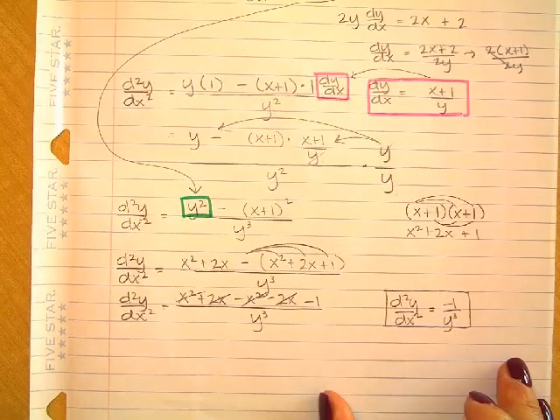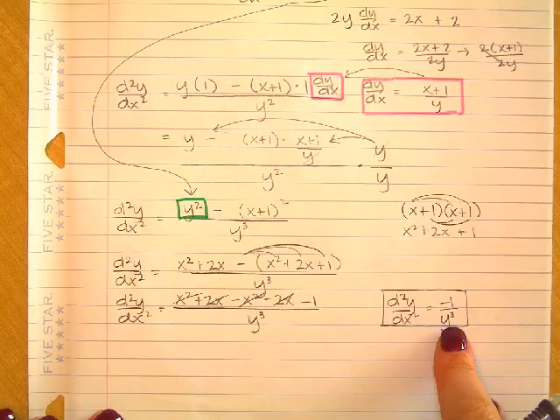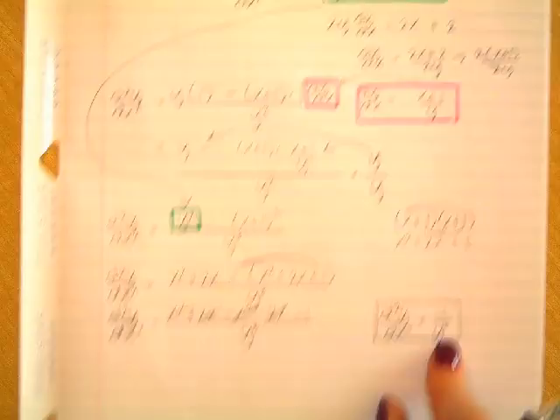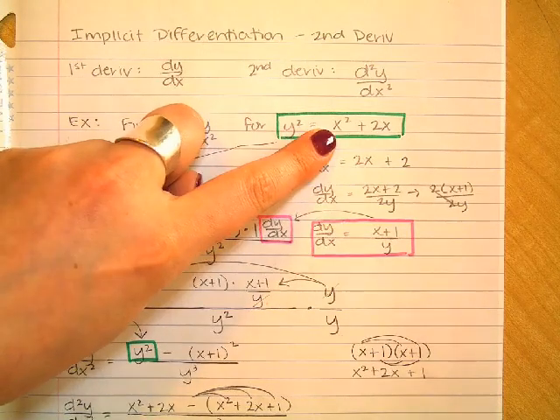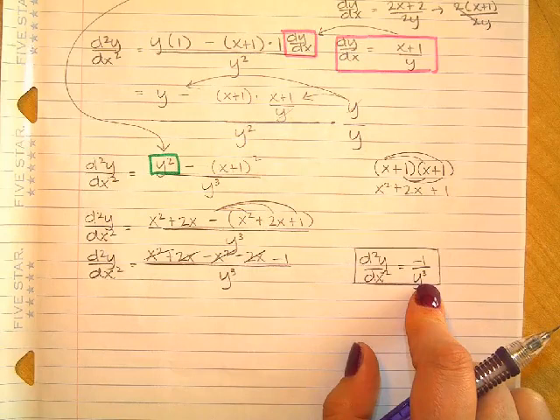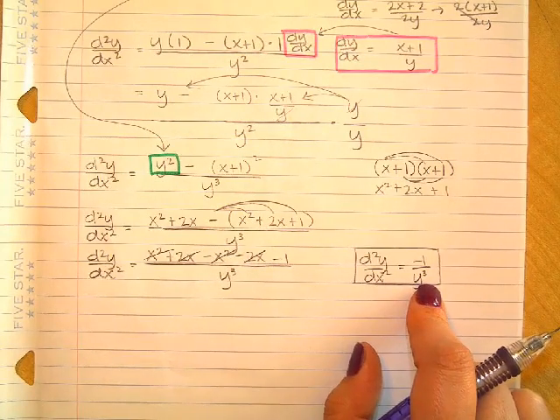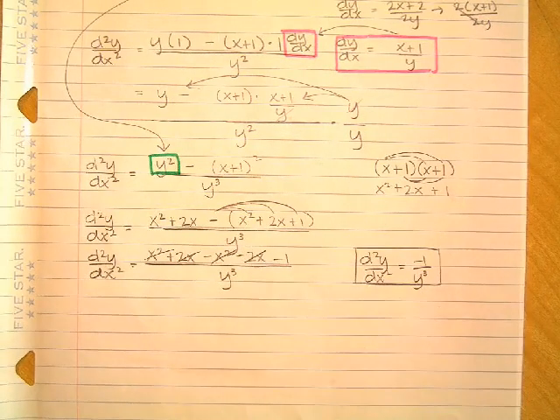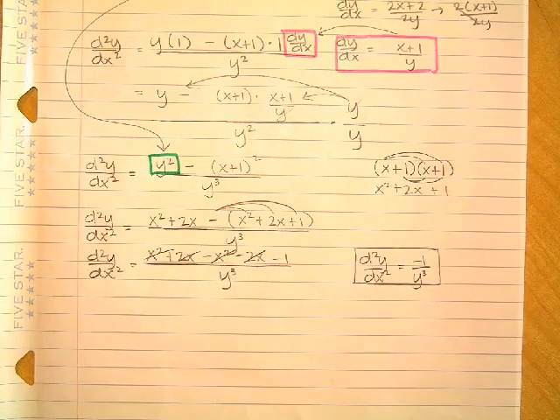And technically, if you wanted, you could take that y to the third and break a y squared out of it, say it's like y squared times y, and you could replace that y squared with this, but that doesn't necessarily make your answer look any more simple, which is why I left it. All right, so I'm going to say that is the end of the problem. Okay, here's the next problem.